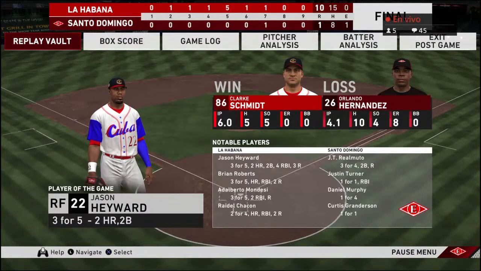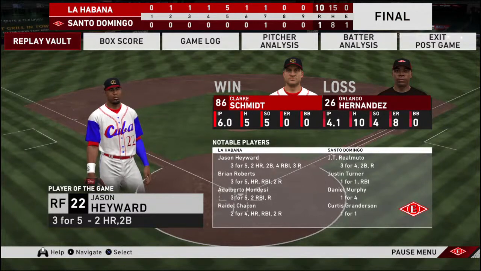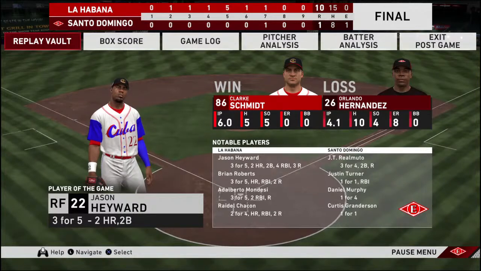15 hits, no errors. They left 6 men on base. For the home team, 1 run, 8 hits, 1 error. They left 8 runners on base. Time of the ball game, 3 hours and 28 minutes.